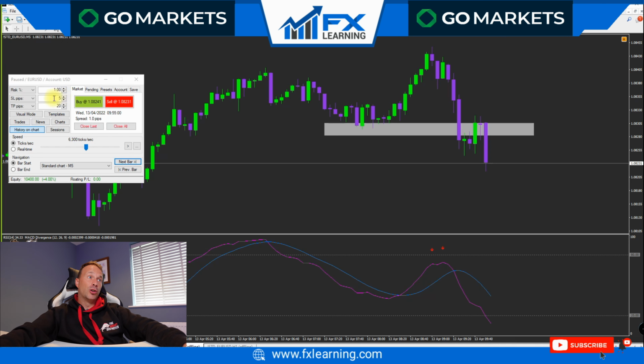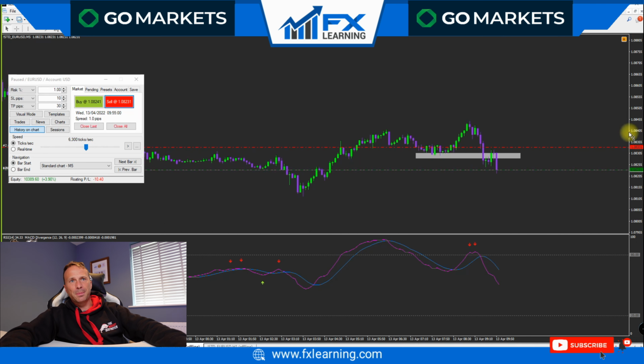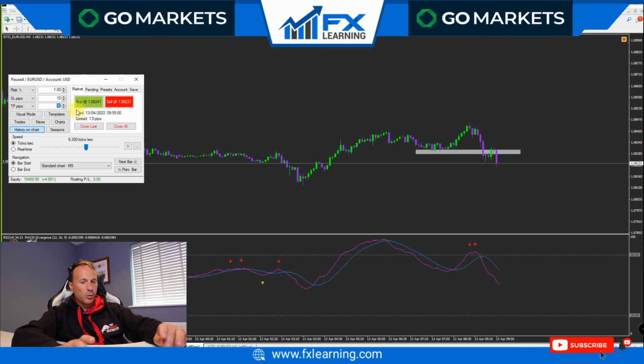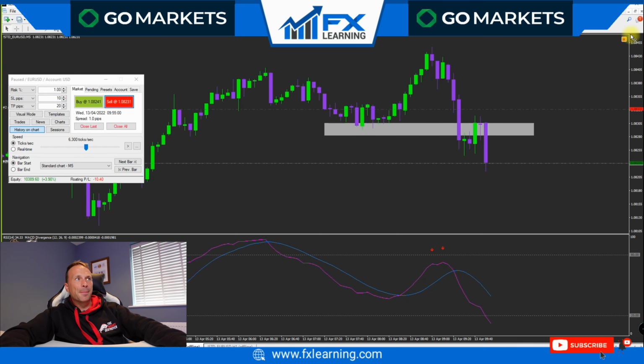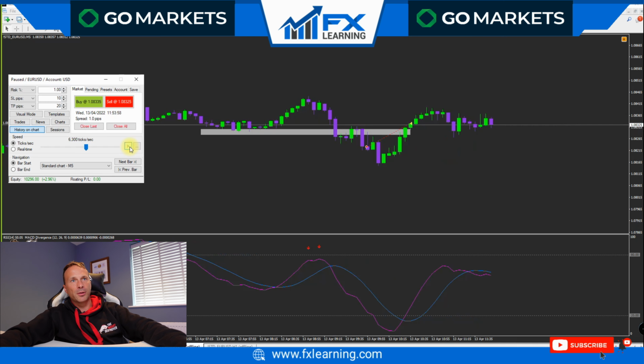We'll go for a 9 pip stop. Let's go for a 10 pip stop loss, 30 pip take profit, shall we say? Yeah, I don't think we'll get 30 pips because that's way down there. Let's just go for 1 to 2 because my entry point was a little bit late. Obviously, but it is what it is. I want to show you. So hopefully, oh, there we go there.